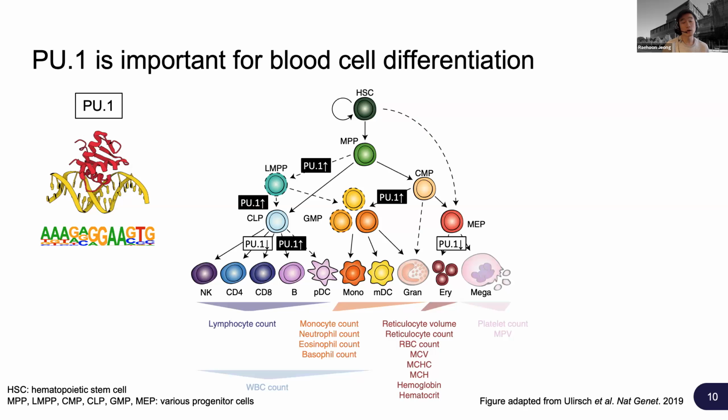As a strategy to resolve causal non-coding variants to blood cell traits, I had the idea to focus on variants that alter the binding sites of a specific transcription factor. And a good candidate to study is a hematopoietic master regulator, PU1. As I depicted on the diagram, PU1 is up or down regulated in progenitors to direct the cells to various lineages. But it doesn't act alone. However, PU1 is one of the most important genes. So I investigated whether there are variants associated with blood cell traits that alter the binding site sequences of PU1.